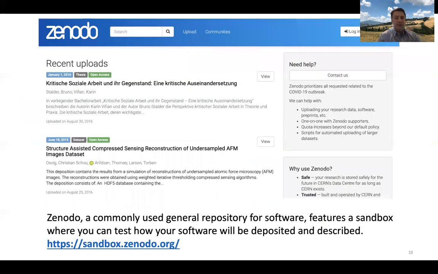And another useful tool in this workflow is a sandbox that Zenodo offers, which allows you to actually test this workflow out and see how your metadata is described when you're depositing. Even for other repositories, this is a useful tool to understand really how to describe your software. At the end of the day, what ends up in the repository, and how do you make it more meaningful? How do you help others reuse it or understand it better? So this is a very important tool as well to help you in describing your data.